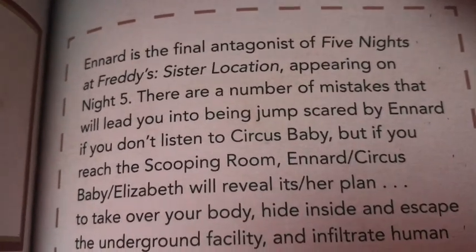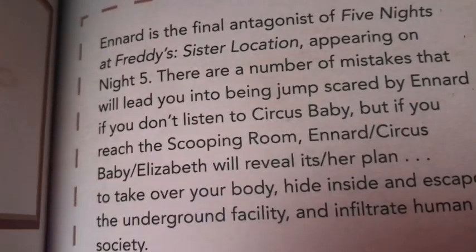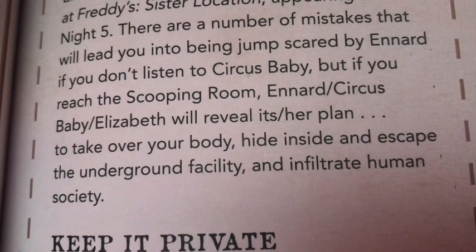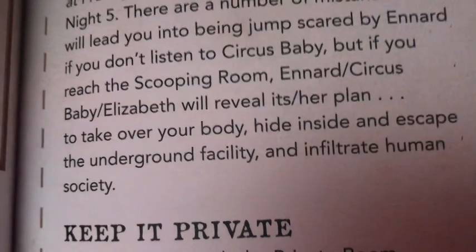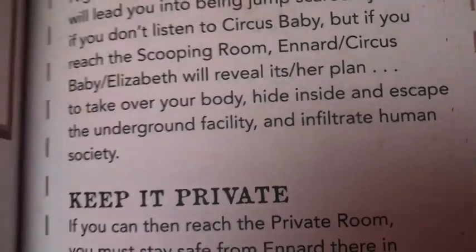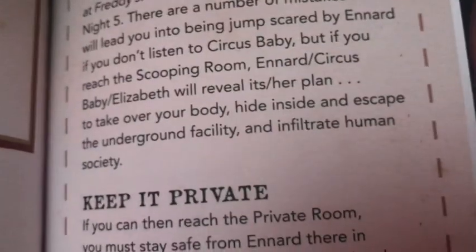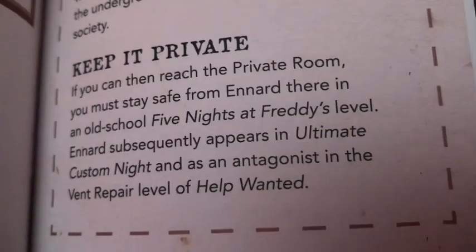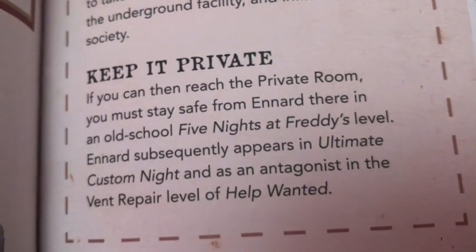Ennard is the final antagonist of Five Nights at Freddy's Sister Location, appearing on Night 5. There are a number of mistakes that will lead you into being jump scared by Ennard if you don't listen to Circus Baby. But if you reach the scooping room, Ennard/Circus Baby/Elizabeth will reveal its/her plan: to take over your body, hide inside, escape the underground facility and infiltrate human society. If you can reach the private room, you must stay safe from Ennard there in an old school Five Nights at Freddy's level.